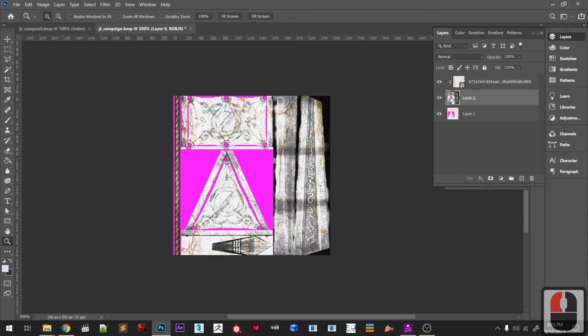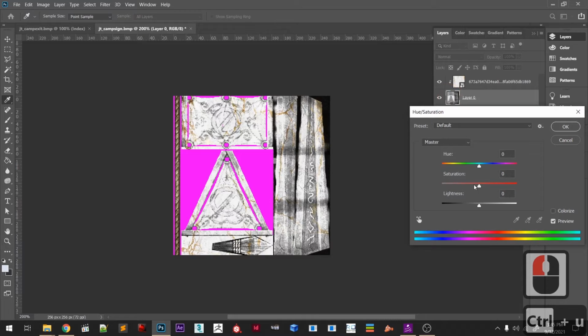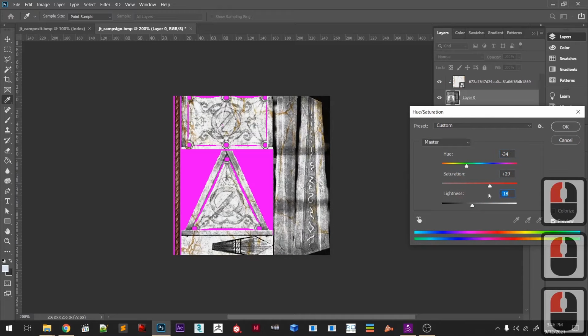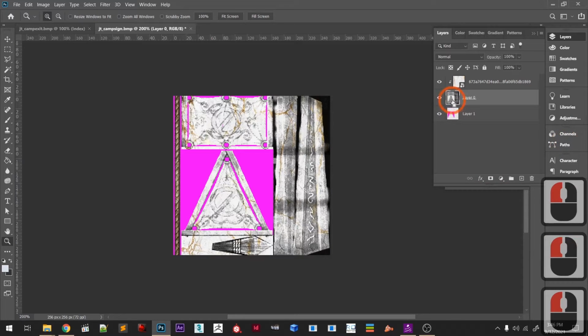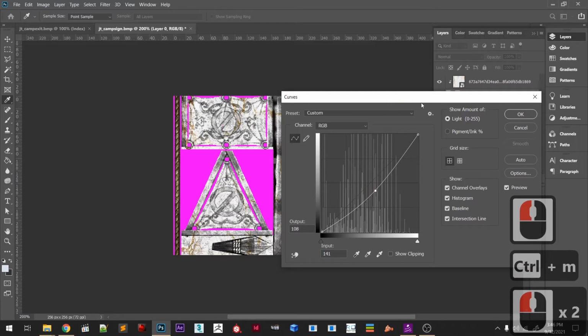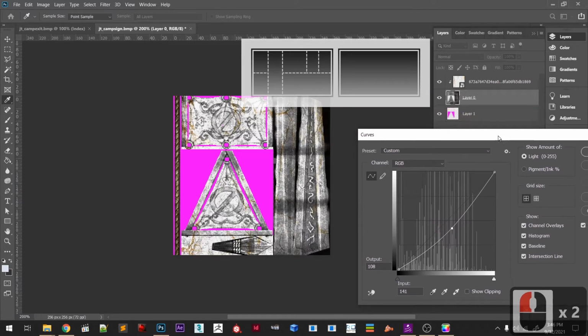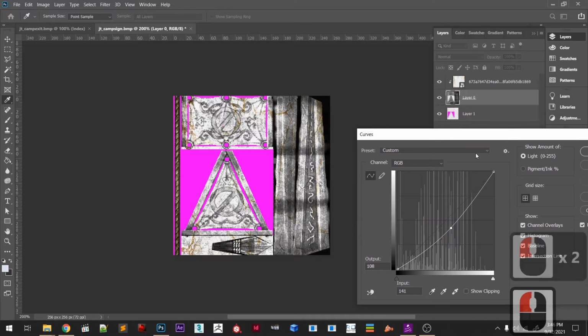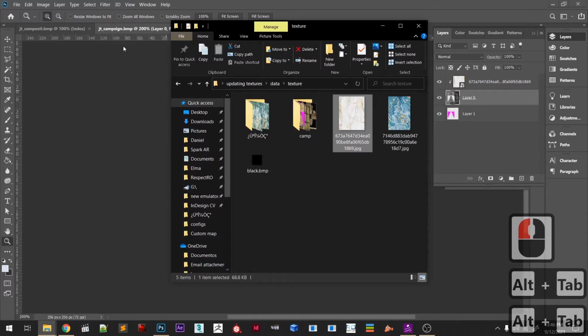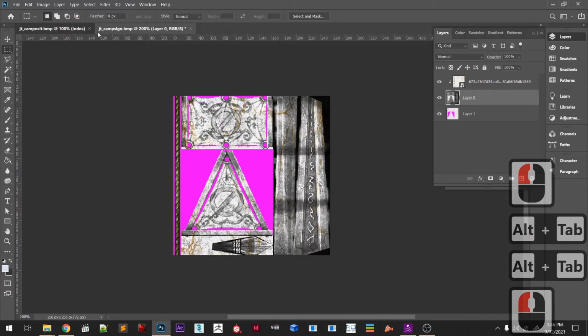Let me try something out. I press Ctrl U and change the hue. Nothing changed. Let me try this. So I'll make a little bit darker here, and that's okay. Now this is good.